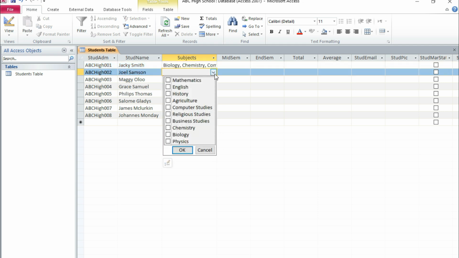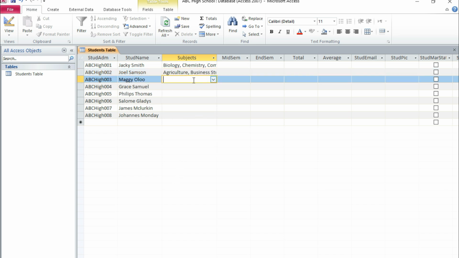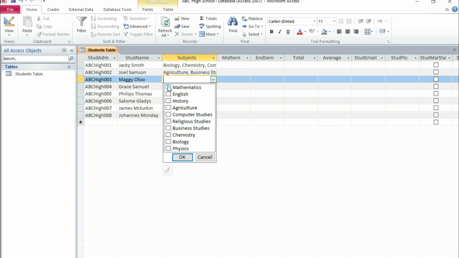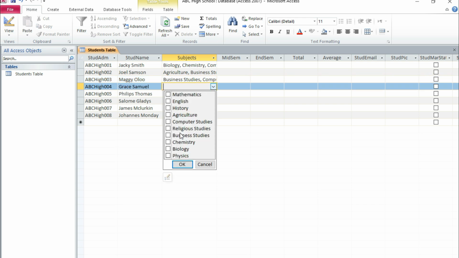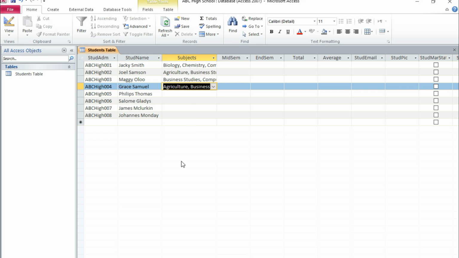And then Joel Samson, agriculture, history, computer studies, religious studies, business studies. Remember, you can choose many subjects because we chose the option allow multiple values. And then let's say Magiolo does only 4 maths, English, computer, and business studies. And then maths, English, history, agriculture, religious studies, and business.